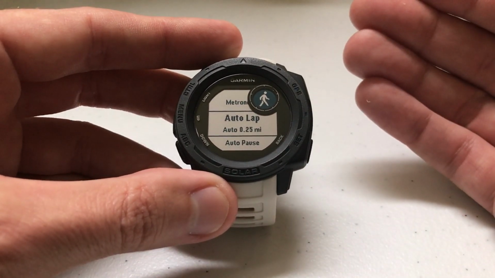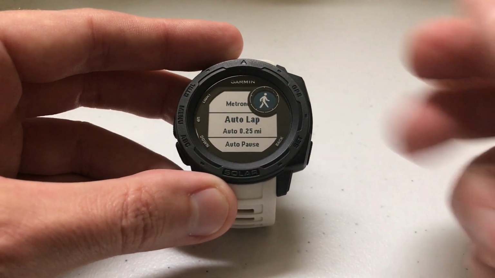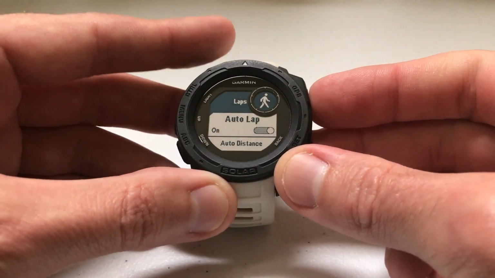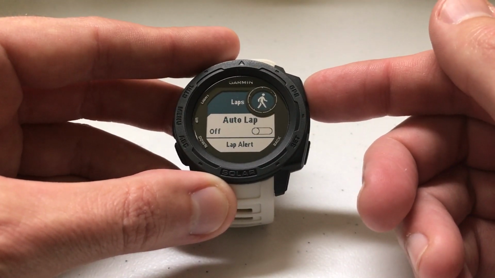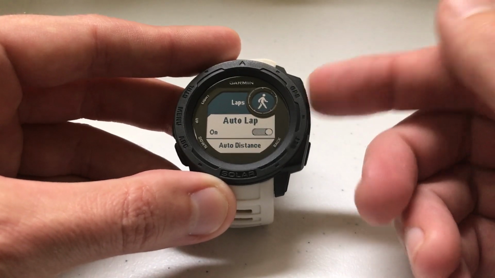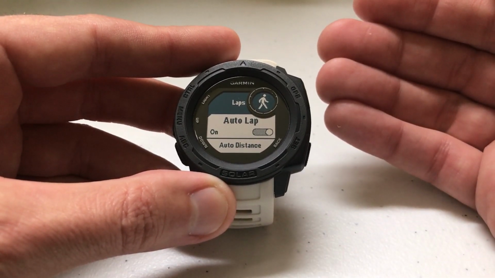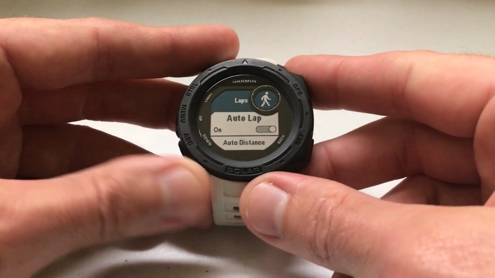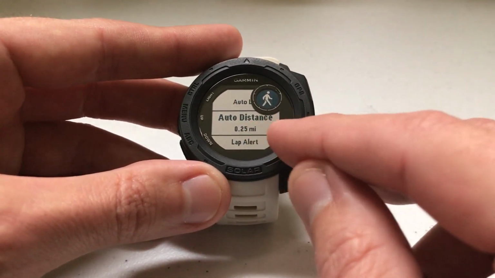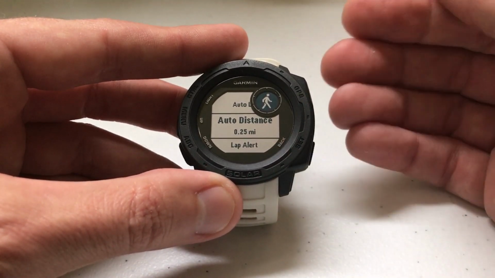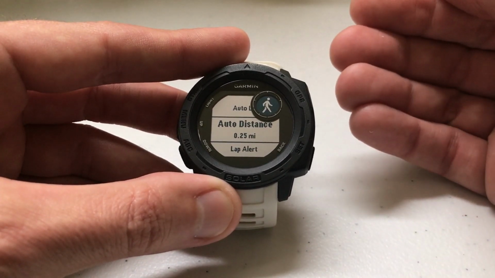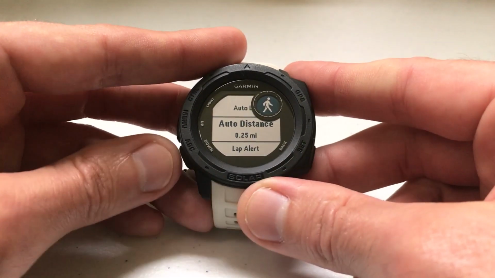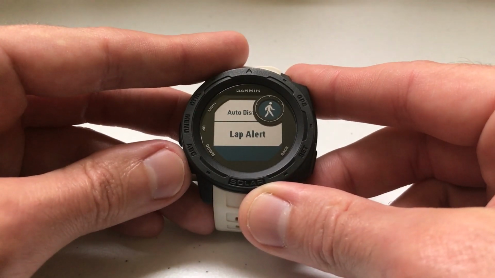Most activities will have this feature. There are some activities that do not have the feature. I'm going to go ahead and choose auto lap. Now one of two things can be the case here. You either have the auto lap feature off or you have it on. But assuming you have it on for the activity, when you're doing that activity, you've got a certain distance that's defined as your auto lap. Whenever that auto lap distance occurs, you're going to get an alert that will let you know the values that you've specified in that alert.